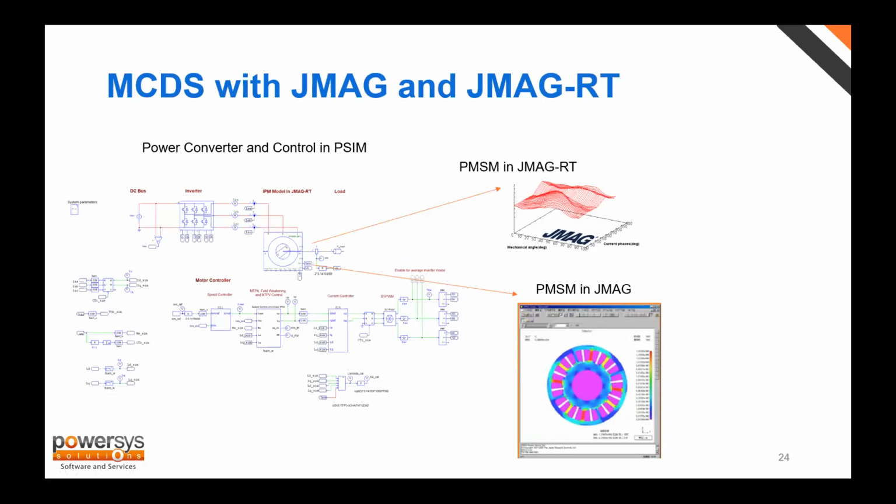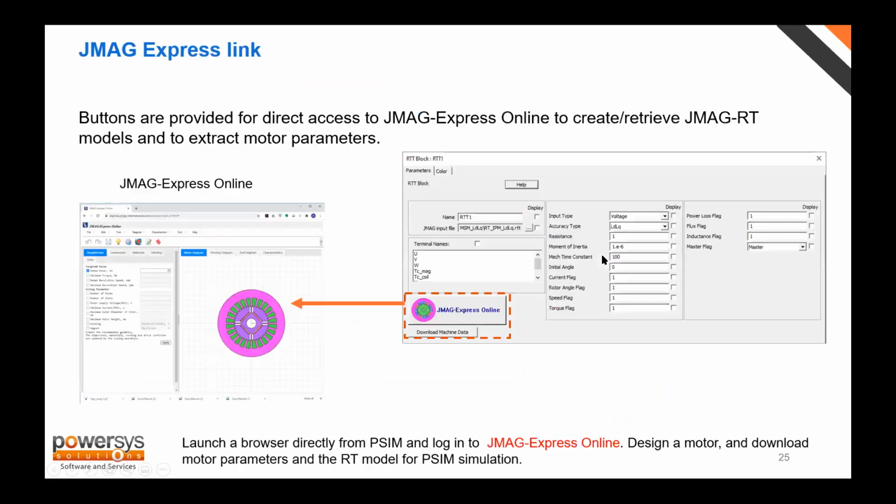This is the main goal of this motor control design suite, to do everything for you in a couple of minutes, or a couple of hours if you prefer. At the end, you can sweep and directly use the Gmag motor with your motor control design suite capability. If you prefer, you can also use Gmag Express online to design your motor, export the RTT file, and then load the RTT file into Psim.